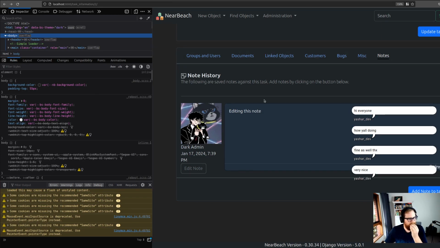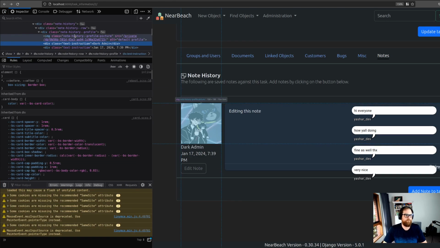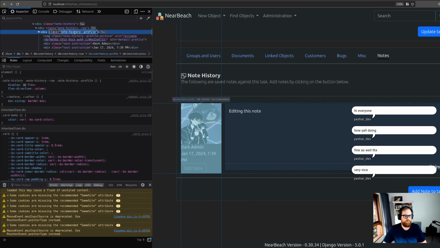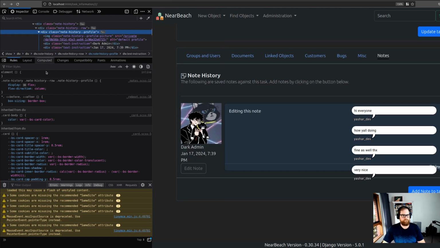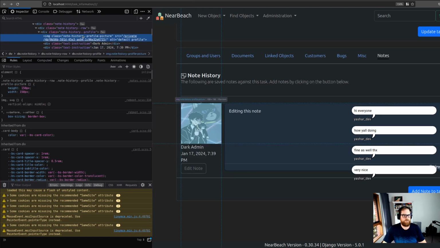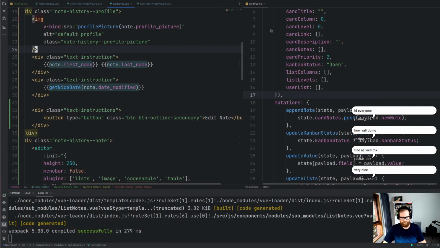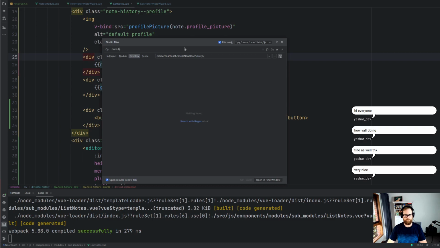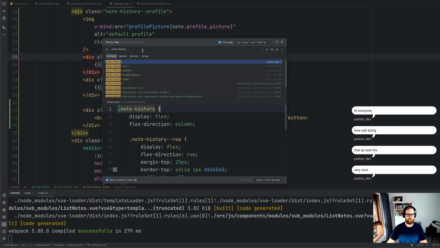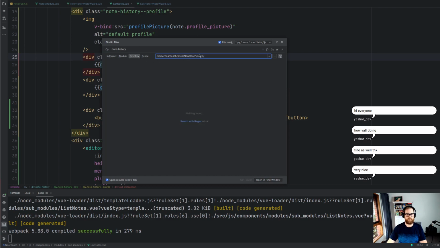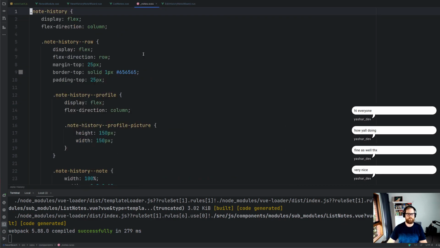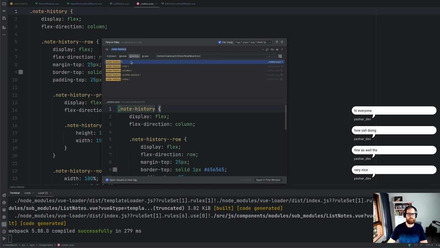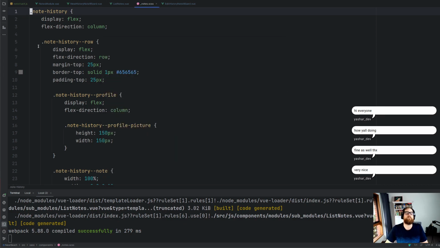Alright, first things first. Note history profile. Alright, we actually want that in a particular directory. We want it in the source directory. Whoops. So note history, this is what we want.